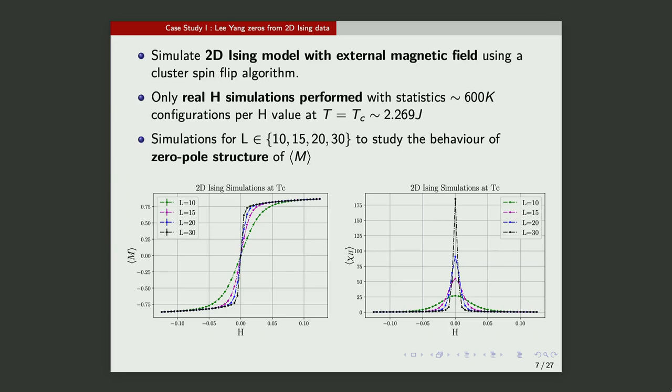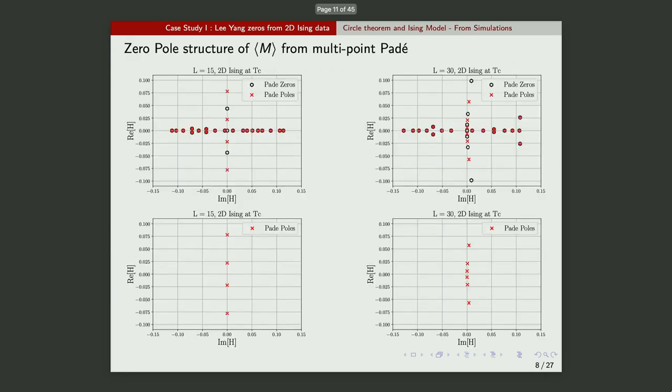What I will show you next is one image of a zero-pole structure at L=15 lattice and one image at the large lattice, the largest one that we did. You will have to pay attention here. So the only true structure of this function exists at imaginary H, which is depicted very well by this zero-pole structure that we extract from rational approximations. Why? Because all the information on the real H axis is not physical or it's not mathematical either because all these zeros come with residue zero. The only genuine information of the function is on the imaginary H axis, which looks like it could be a branch cut.